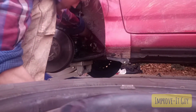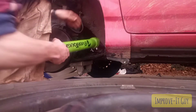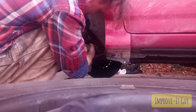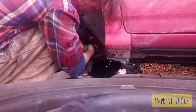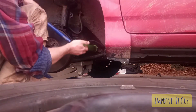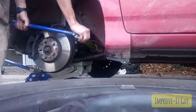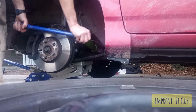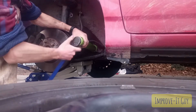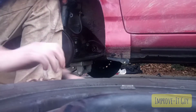Alright, so we're going to do the same thing we did when we took the inner tie rod off. We're going to get that 29 in there. Slide our tool sleeve on there and lock it into place. There we go. Then we're going to put our, make sure it's going the right direction. Put our torque wrench on there and go until it clicks. And one more time. There we go. So, take that off. Unclip that, pull this out. All right, and now our inner tie rod's in place.